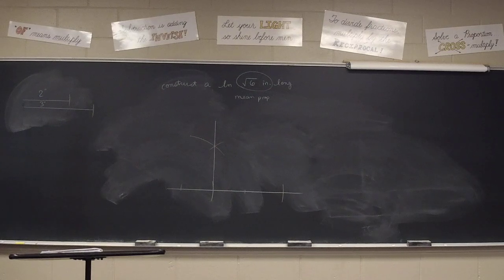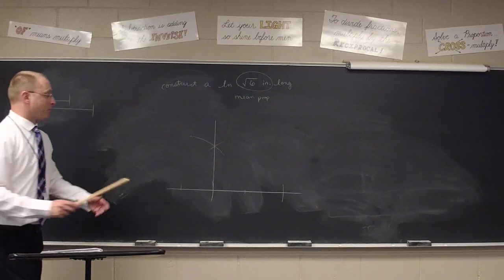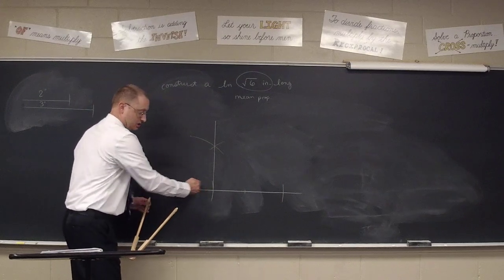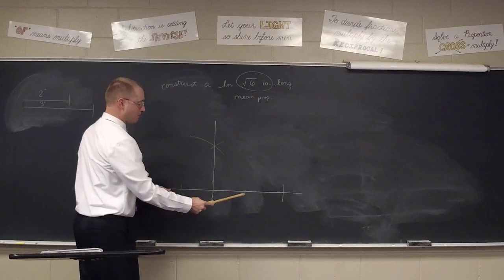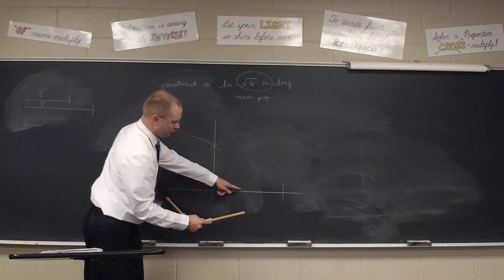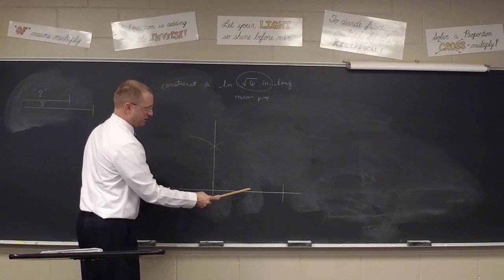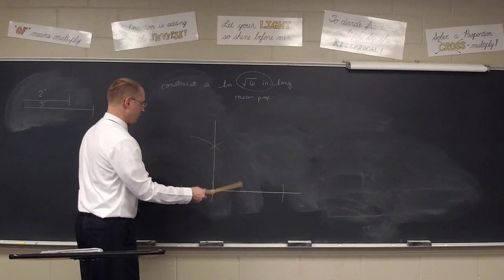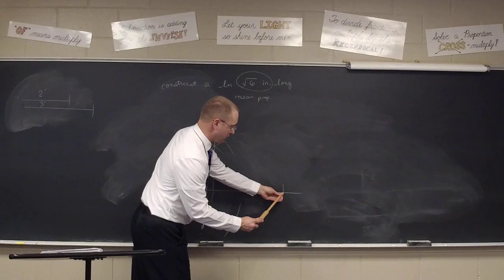Now here's the next key step. Adam, what do we do? That's when you make the bisector of the segments combined. So I'm going to open up my compass, but it has to be more than half of the whole thing here. Now, I don't know that I necessarily want to coincide with the previous existing arcs, so I may open it about here. Open it up, make your mark, go all the way to the far end, make your intersecting marks.